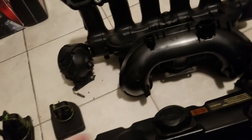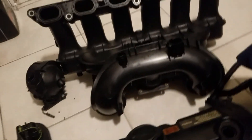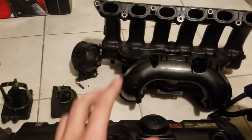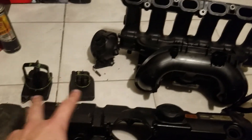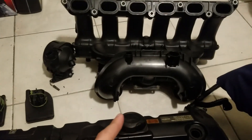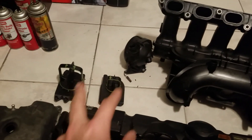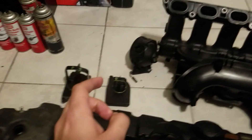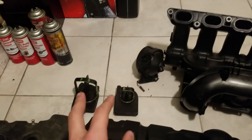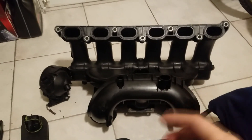This swap can be done a lot cheaper than people think. It's a 25-horsepower difference on a 328 and almost 40 horsepower difference on a 325 — what a gain. Around 2007 there was a revision for these diverter valves — the newer ones are longer lasting, the seals hold up better. So you definitely want those. The price of the diverter valves alone can offset the cost of the manifold, which is why if you're pulling it from a junkyard it's worth checking them before you even buy it.